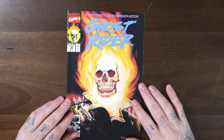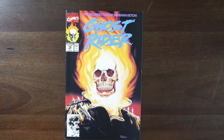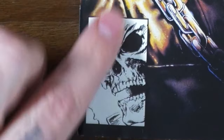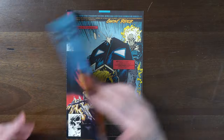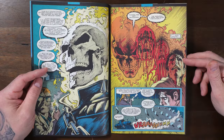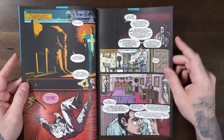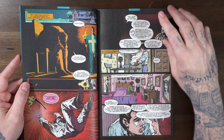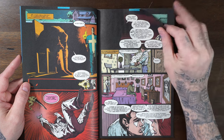Awesome cover again, issue 18. This is by Nelson. Gives you that photorealistic look. Love the box art too for the direct market edition. Awesome splash. Danny Ketch, Johnny Blaze, again doing the transformation. So we learn who Reverend Steig reports to, or who his boss is.